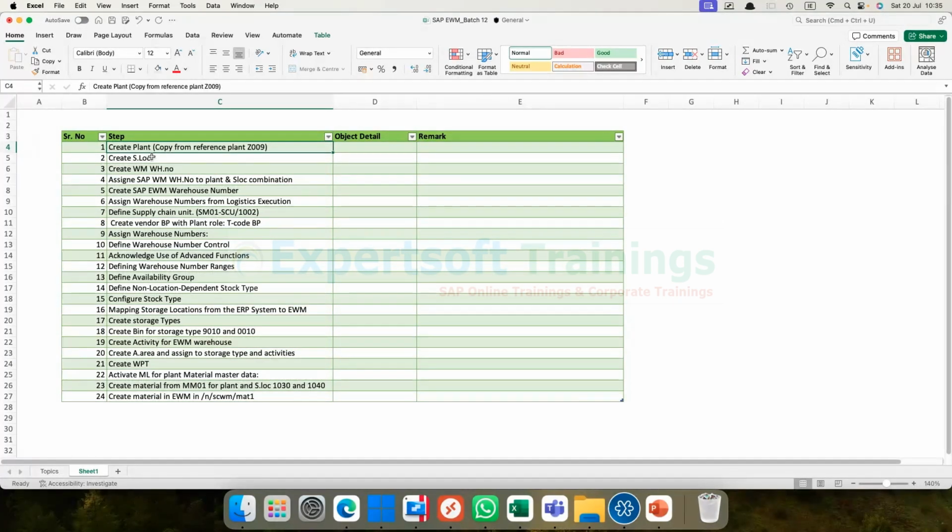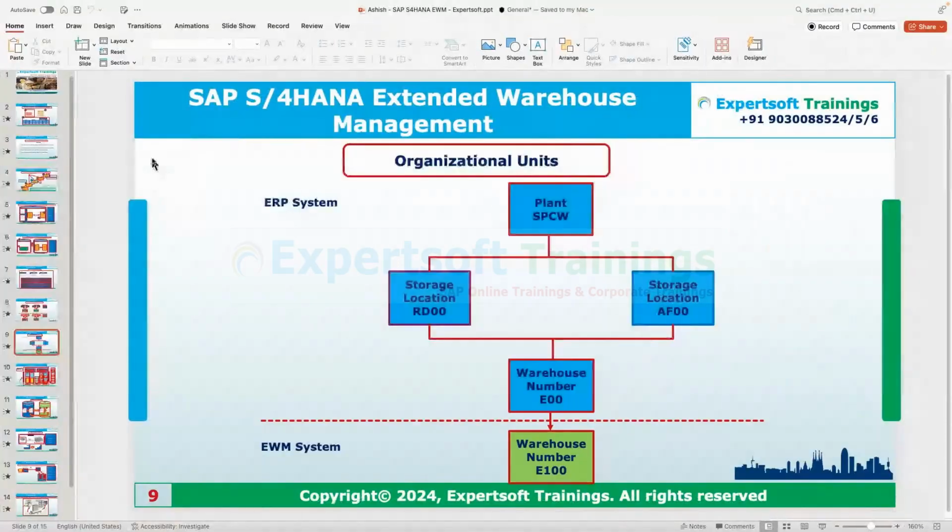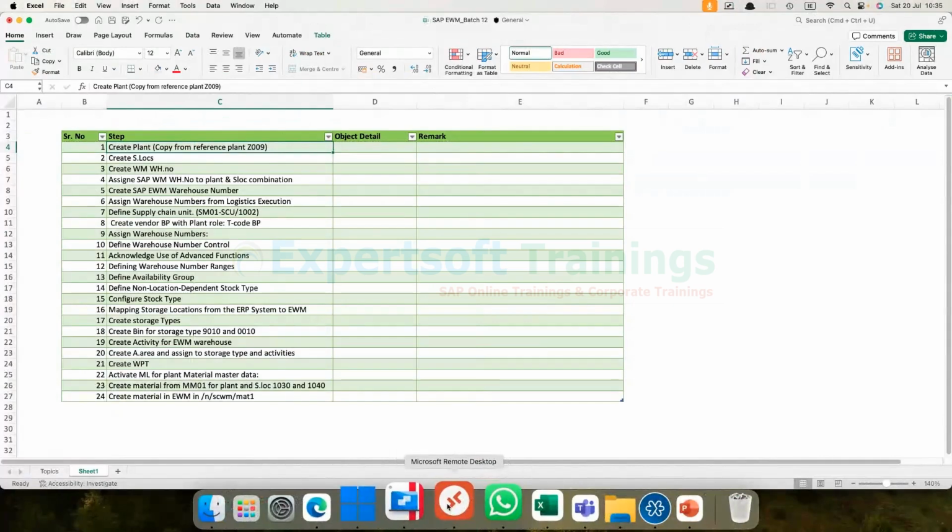You will not see any prices of your product in EWM screens. So EWM has nothing to do with any financial entity, so we'll keep it aside. We'll create one plant, and as per our organizational structure, we'll create two storage locations under your plant.